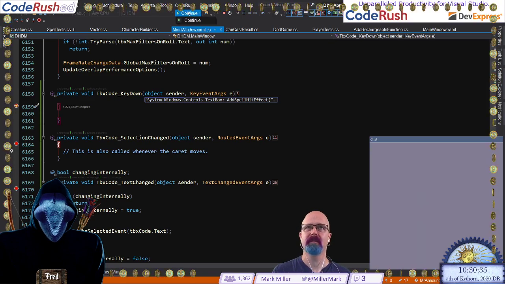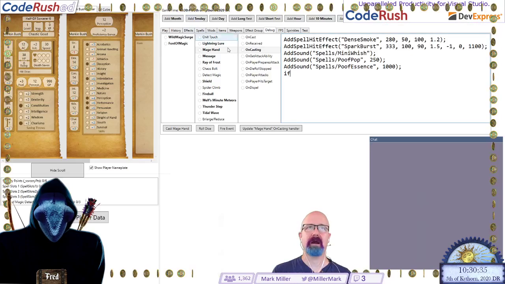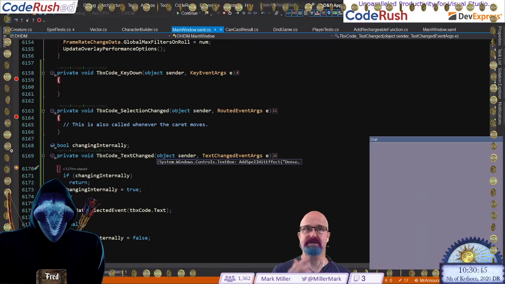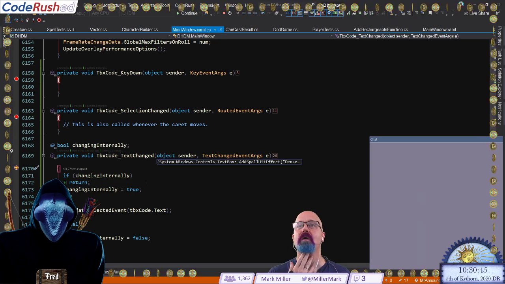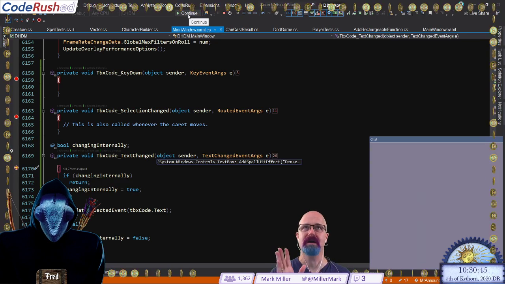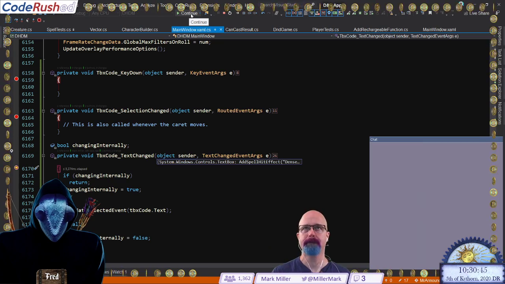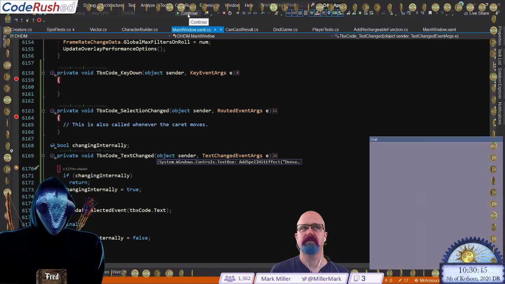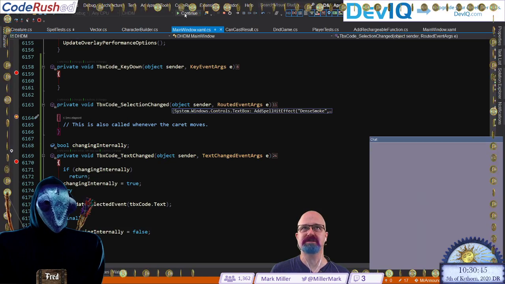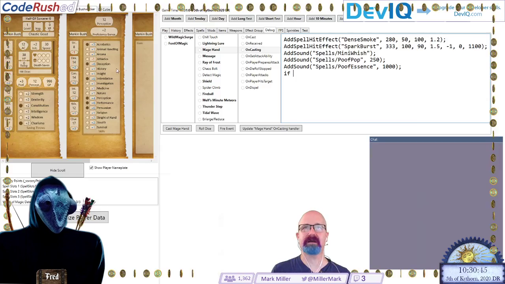Let's run it and see what happens first when I hit that space bar. So space, I get text change first. What's going on with that? Let me run it. I'm just going to use the mouse to click on buttons, so I want to make sure I don't pollute the keyboard cue. So I'm just going to hit continue here. Now I get selection change next. I never get the key down.